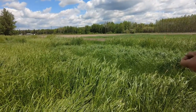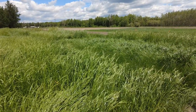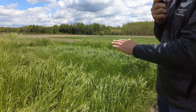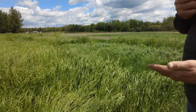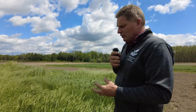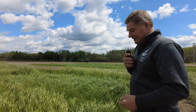Here's an example of a very waxy type of grass species. You can actually see the sheen. We've got a couple of others here in the background that also have that very, very distinct waxy sheen. And this typically is a beneficial component in relationship to the overall amount of carbohydrates and waxes that these particular species possess. They will have higher energy content and higher fiber digestibility.